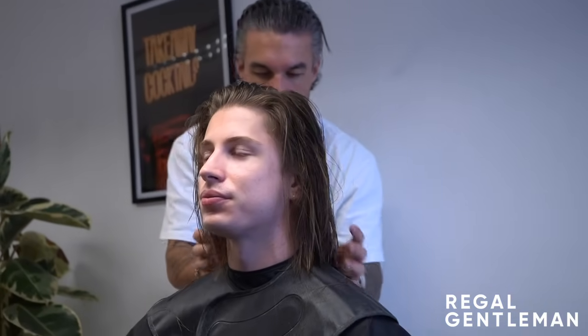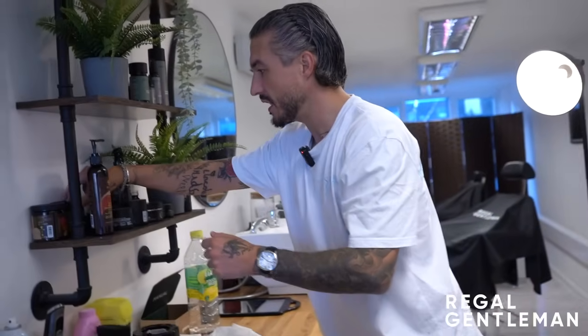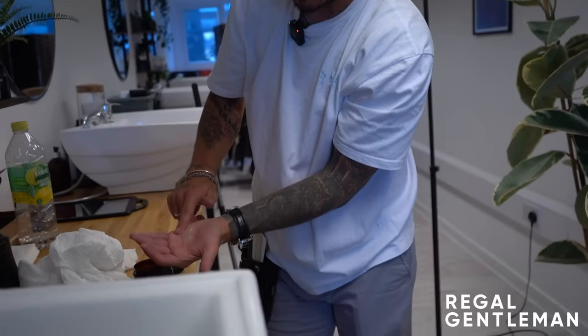Yeah. Now, what I'll show you is when it comes to drying it, okay? So I'm going to use a finishing product at the end, but I'm going to dry something in for you. It's for curly hair. You haven't got curly hair, right? Yeah. But what I want to do is try and create a bit of a bend in there by just using the diffuser. So this is like a curling jelly, right? It's a bit like a gel, but a very soft gel. Mm. So it's got a bit of memory to it.